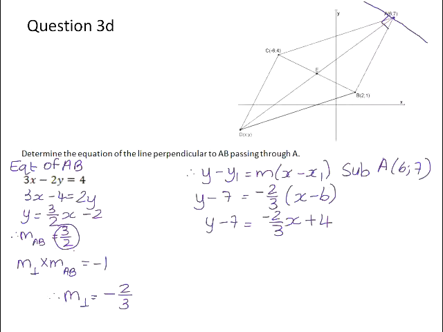And that means if we then add 7 to both sides, you get negative 2 thirds X, and 7 add 4 is positive 11. So the equation of the perpendicular to AB is negative 2 thirds X plus 11.